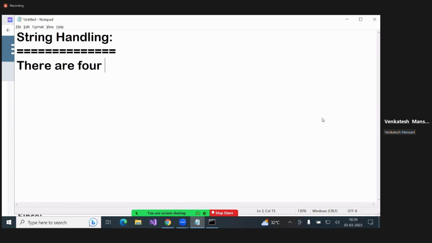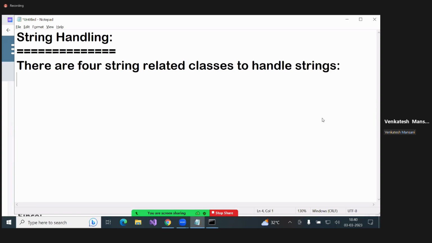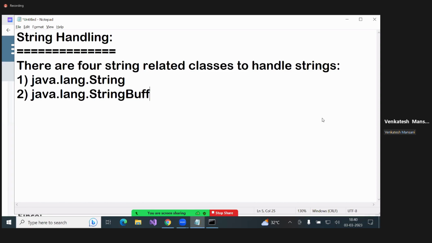There are 4 string related classes to handle strings. First one, java.lang.String. Second one, java.lang.StringBuffer.